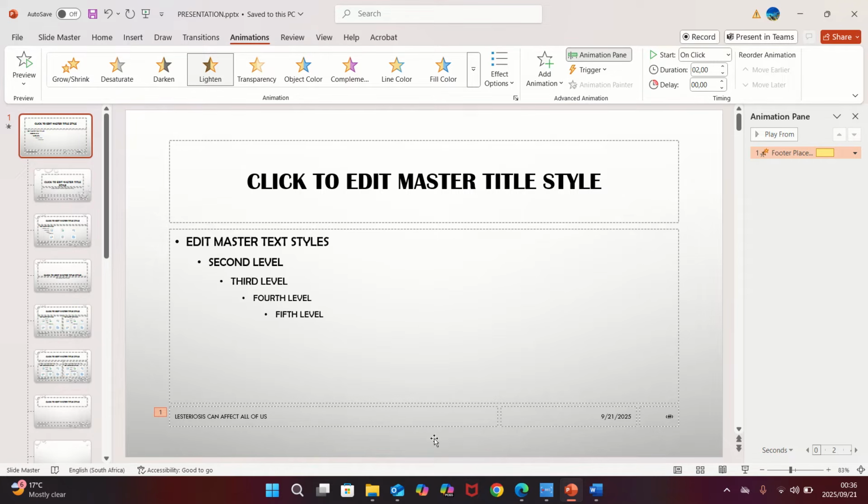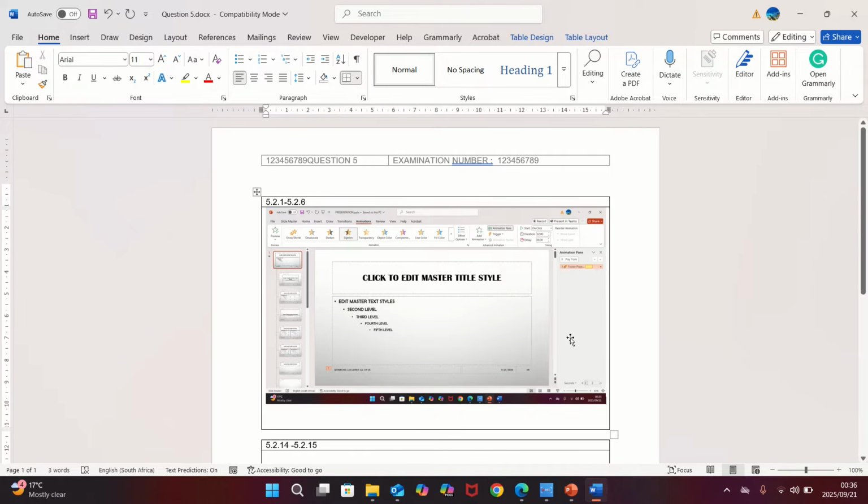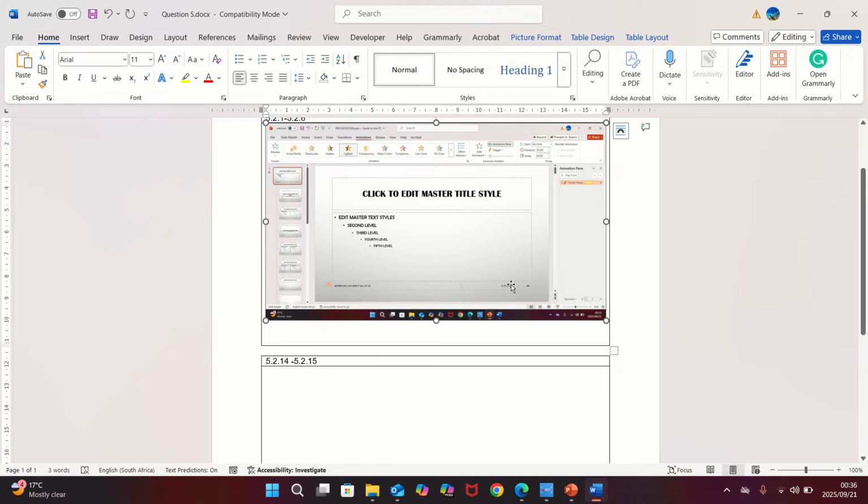Now I must paste this print screen in the space provided. So let me open up my Word document, which is question 5. Then I will paste and go to home. Then I select what? Paste. Always make sure your print screen is visible.